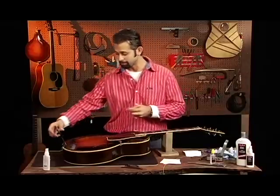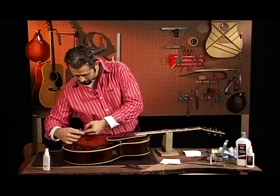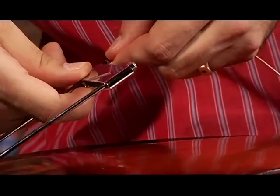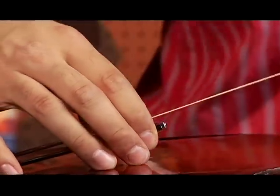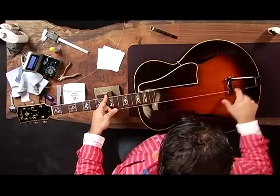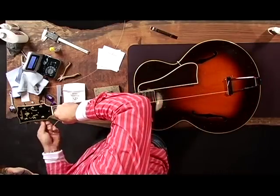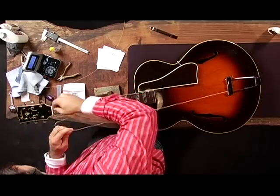Start with the low E string. Put it through the tailpiece. Keep it tight so it stays in. Put the string through the tuner hole.